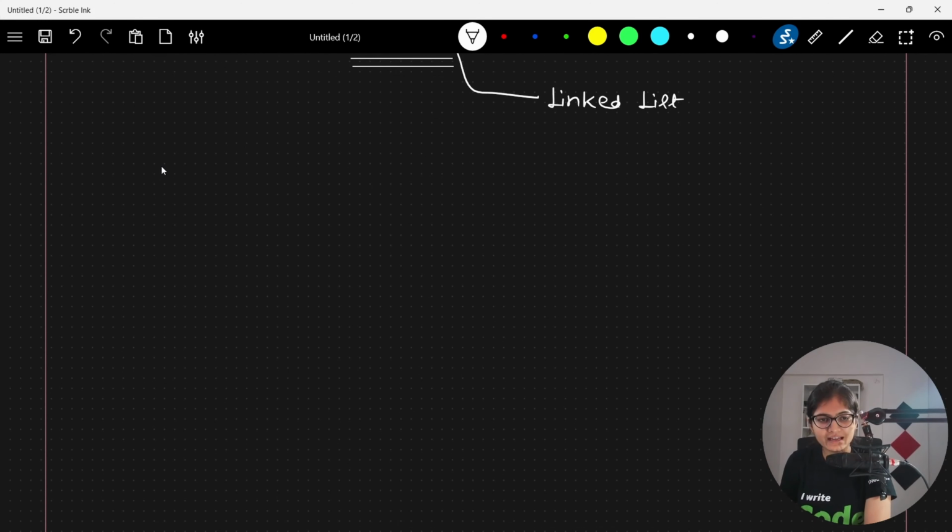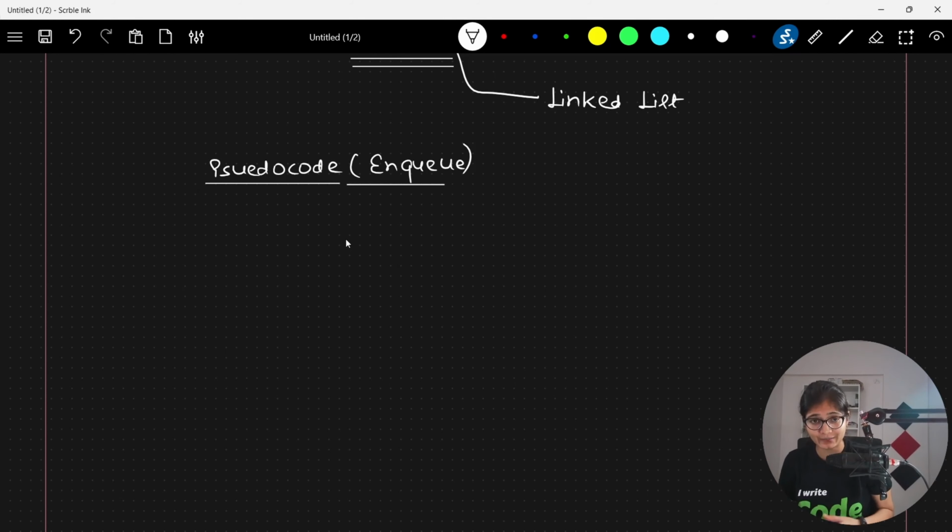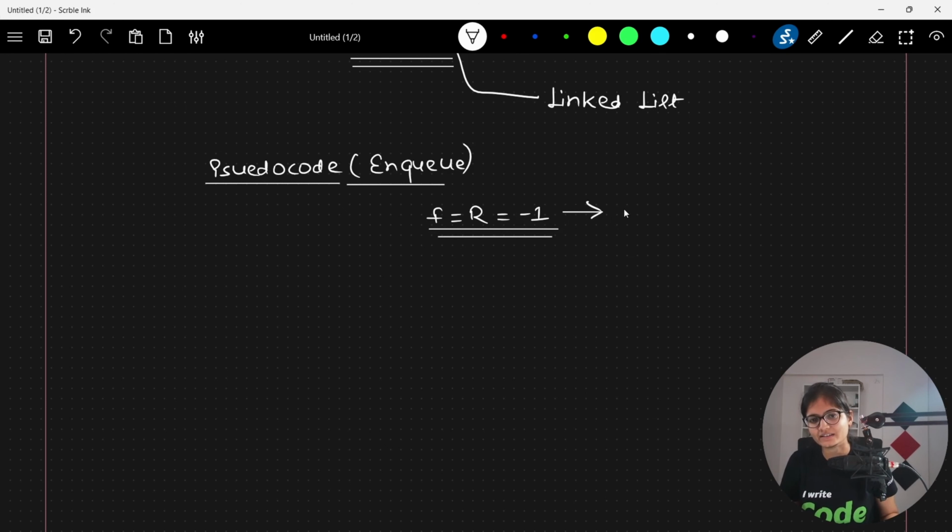Now, whenever we are doing the implementation using arrays or a linked list, what is the pseudocode or the logic behind enqueue is what we need to see next. So what is the logic behind that? What we are trying to do here is initialize the values of front as well as rear with -1. When the value is initialized with -1, it indicates that initially your queue is empty, meaning you will not have any single element inside the queue.